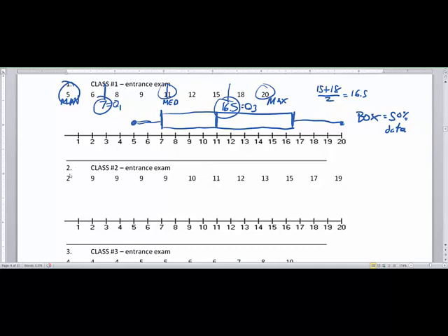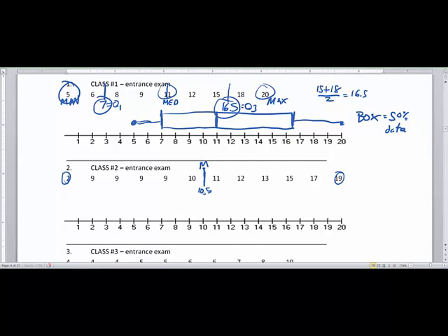Let's find the minimum and maximum. Pretty easy to do, 2 and 19, since I put all the numbers in order for you. Now what we'll do is find the middle. What's tough about this piece of data is that I have an even data set. 1, 2, 3, 4, 5, 6, 7, 8, 9, 10, 11, 12. With 12 data pieces, the median is between the 6th and 7th data point. So here is our median at 10.5. That is the number between 10 and 11.